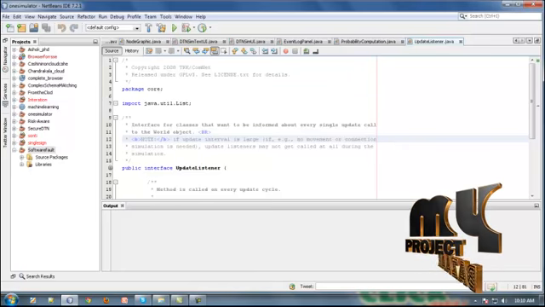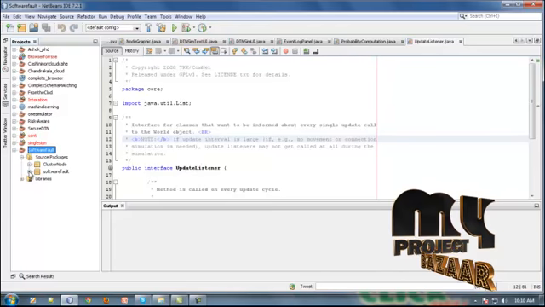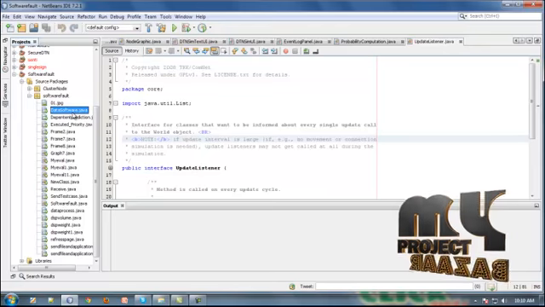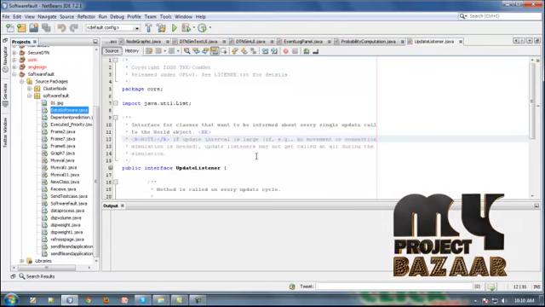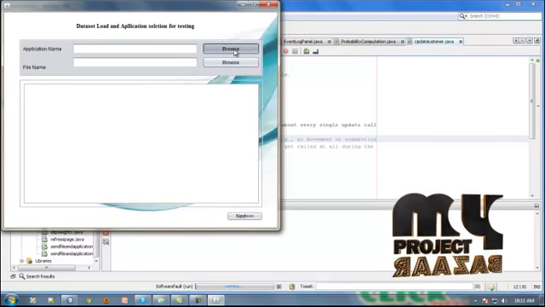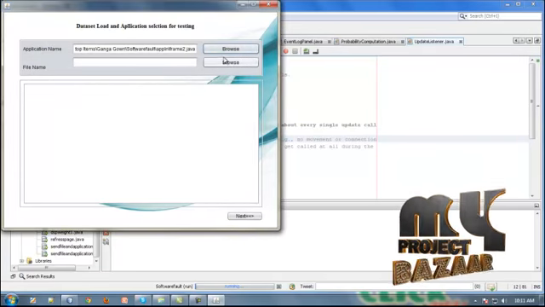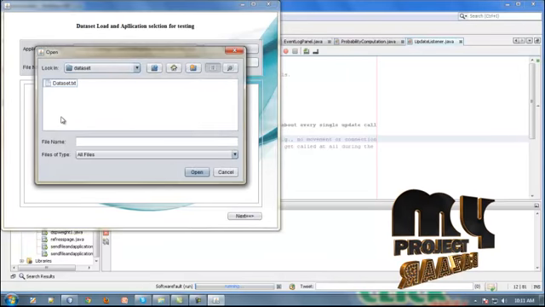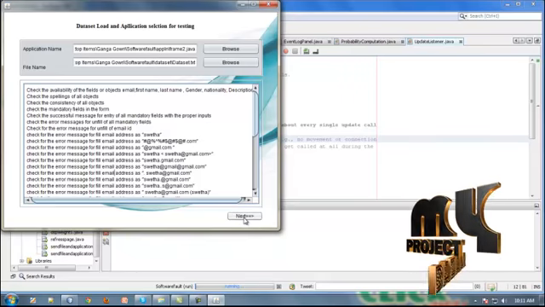Next, we are going to see the complete demo of this project. In this project, first we need to run the data software.java file. First we need to load the application which is going to be tested. For this one I choose a Java frame for testing. Next I choose the data set containing the test cases. So this will contain the set of test cases.